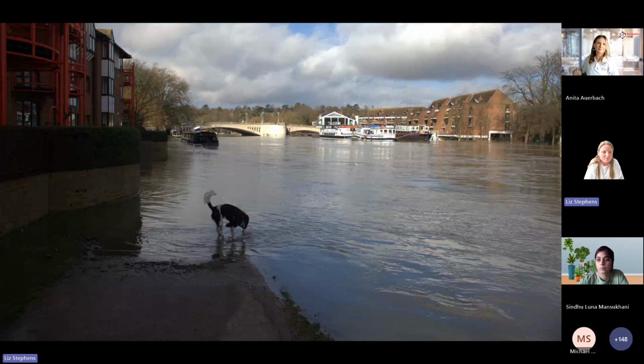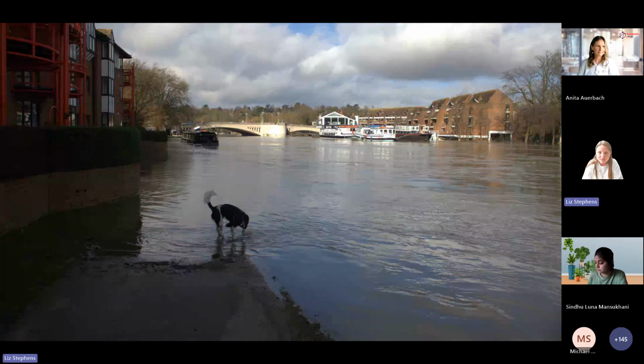So yeah, maybe livelihoods, infrastructure. I would say in this case, less likely to be a loss of life because the water is rising quite gradually. So we're not in a situation where people can't move out of harm's way. But of course, we need to make sure that vulnerable people who would need help can be helped as well.